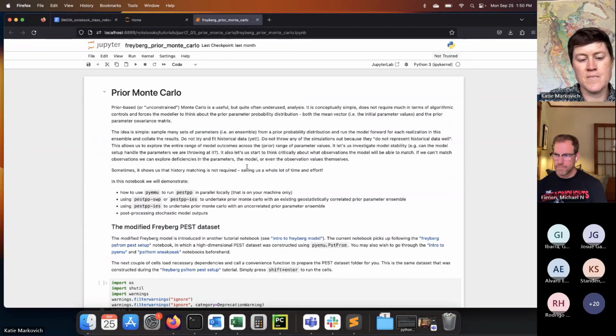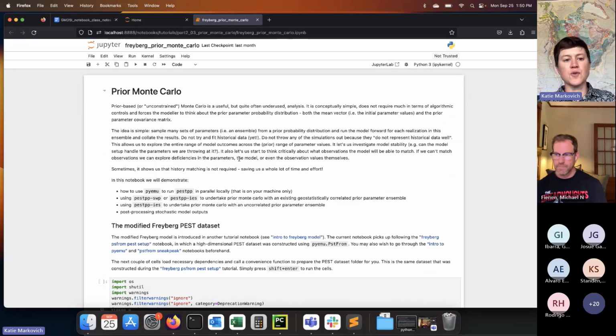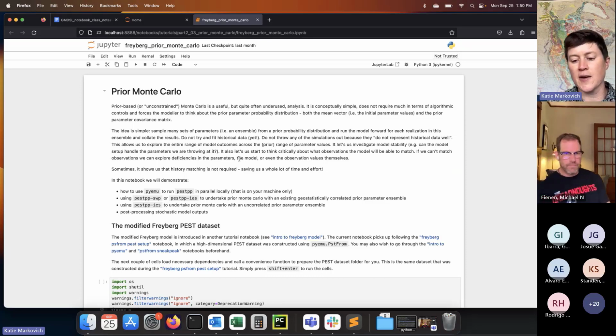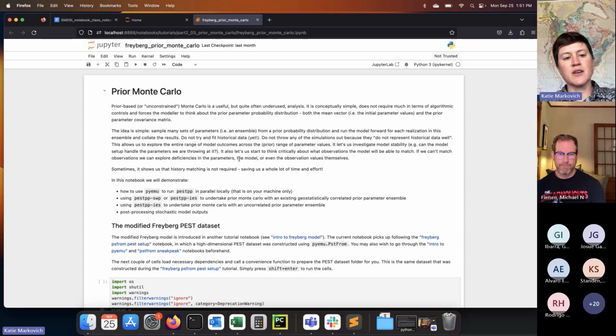Yeah, so Mike walked us through the start of what we're going to call a prior Monte Carlo. And both of us really cannot stress enough how powerful this exercise is for any modeling project. And it doesn't take much to get to the point of running a prior Monte Carlo.